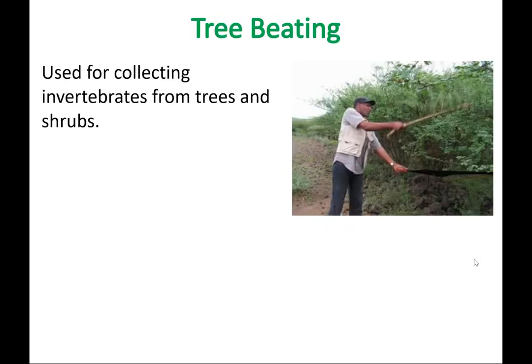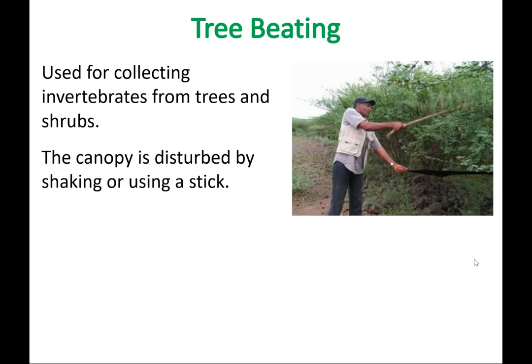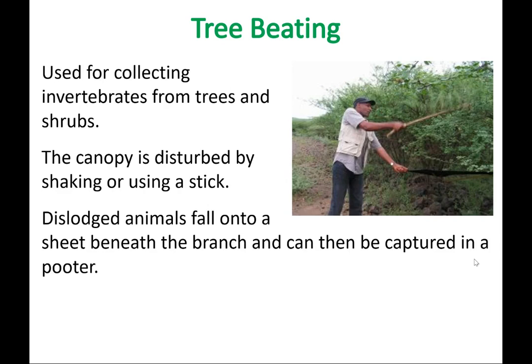Okay, so here there's a man and he's doing what we call tree beating. So what you do is you use a stick and you literally hit a tree or a bush and hold a net underneath. And then you see what you could collect, and any dislodged animals would fall onto the sheet. And they often do this in the rainforest, actually, when ecologists are there to capture different organisms from the canopy in the rainforest.